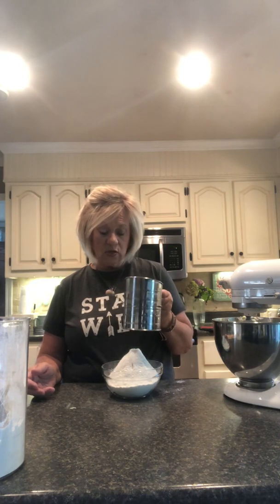Okay, so what we were talking about is sifting your flour. It's very important. What I do is I use this little handy dandy sifter, just like my grandmother used. I know they've got better ones out there probably, but I love this one. You can pick them up at thrift stores for about 99 cents, yard sales. Get you one of these because they're great.